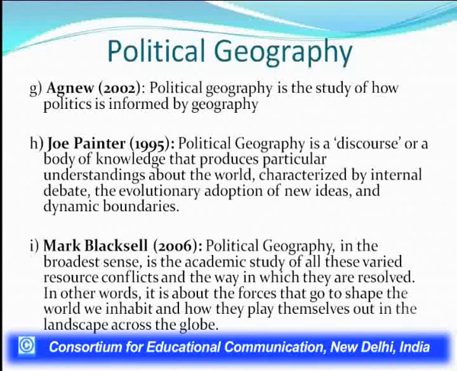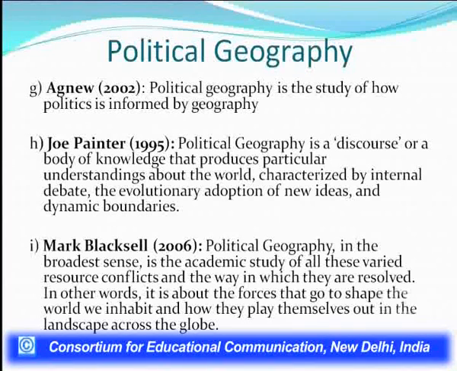Mark Blacksell, in the end, that is the last definition which I'll elaborate upon, argues that political geography in the broadest sense is the academic study of all these varied resource conflicts and the way in which they are resolved. In other words, it is about the forces that go to shape the world we inhabit and how they play themselves out in the landscape across the globe. So he argues political geography is about appropriation of resources of all kinds in the international system, be it human, capital, physical resources or raw materials. It is about the contest, the struggle to gain access to these resources, of which political geography forms an important part. And it is also about the forces which shape the world in which we live and how they play out across the globe.